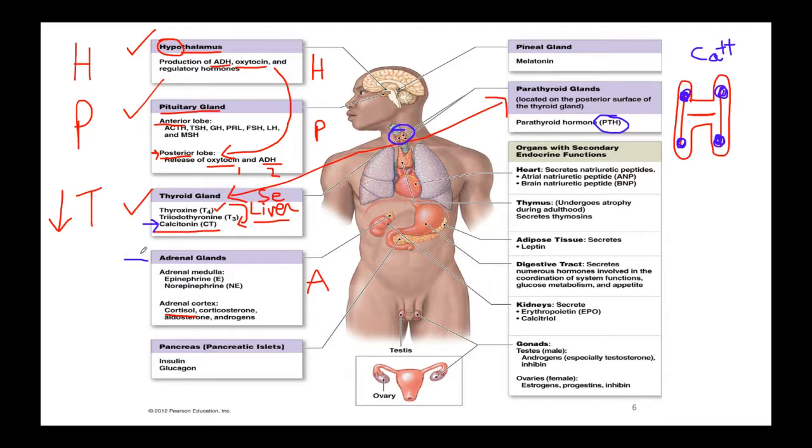Then we have the adrenal gland. And the adrenal gland, when I go over it, I'll show you it has 2 portions to it. It has an outer portion called the cortex and has an inner portion called the adrenal medulla. And the adrenal cortex is involved in releasing glucocorticoids. The biggies are going to be cortisol, cortisone, corticosterone. Those are glucocorticoids. It's also involved in releasing a mineral corticoid called aldosterone. Mineral corticoid. In the word mineral corticoid, you see corticoid for cortex, and then mineral because it's involved in the regulation and balance of sodium, Na, sodium.